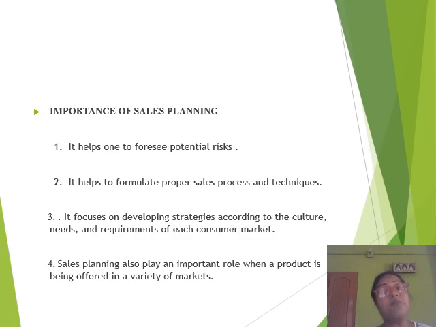Now, what is the importance of sales planning? Why do we need sales planning in an organization? Number one, it helps one to foresee potential risk, the risk that is associated with the business, whether with the sale, for example, in a particular market, whether the product is going to be sold or not. We can predict this through sales planning.